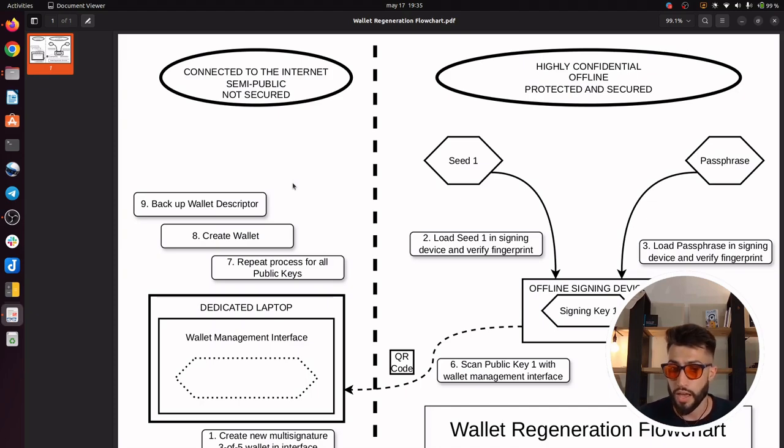That means that unless something is really going wrong in the distribution of the recovery packages, or maybe one of the heirs doesn't have immediate access to the wallet descriptor, only in this case will they have to recreate the whole wallet from all the signing keys. Otherwise, they'll just have to scan the wallet descriptor QR code, load the wallet in the interface, and be ready to go.